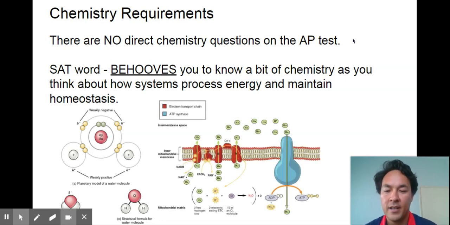I'll give you two examples here. Knowing a little bit of chemistry gives you some idea about why water is a polar molecule, and then how those polar molecules, when they interact together, give water unique emergent properties that make water crucial for life. And then there's stuff like the mitochondria, right? Everybody loves to say the mitochondria is the powerhouse of the cell. Well, it actually involves a lot of biochemistry involving these hydrogen protons, and then differences in pH and concentration gradients and electron carriers, etc.